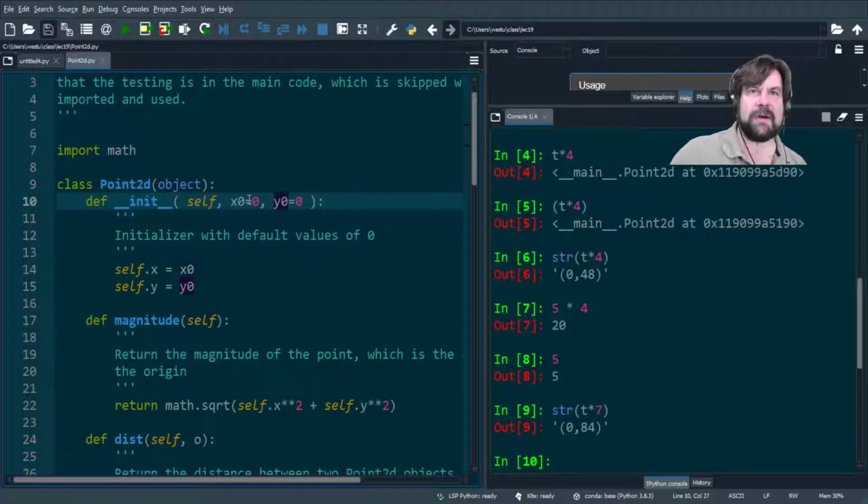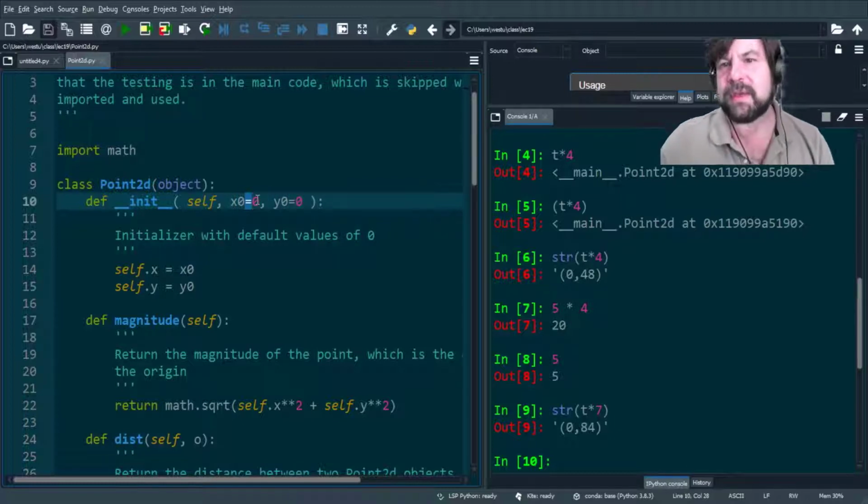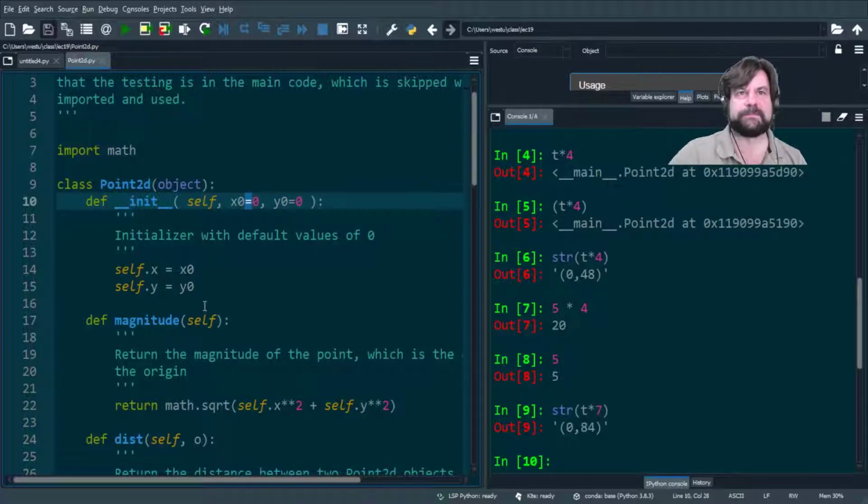And if either X0 or Y0 are missing, the default value for them is going to be a 0. You want to put these here because now every Point2D object is going to have this information along with it, no matter whether the person forgot to add a Y coordinate or not. It's actually there, and you can actually use it.